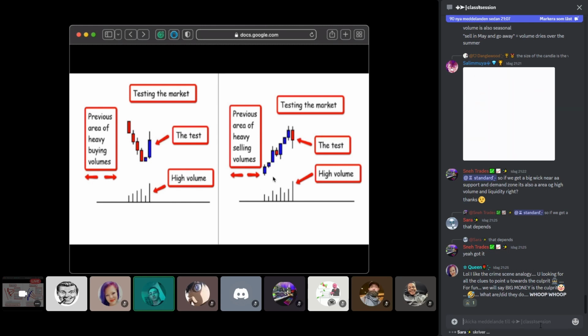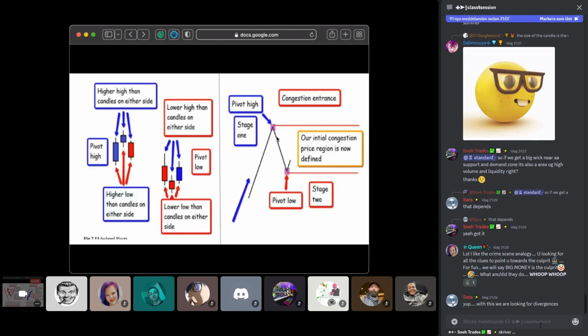Imagine you're building a house. Supply and demand is your foundation, and one of the sides of your house is VPA. So you're using it to build up. So imagine we're pivoting between the supply and demand. This is just another way to see a rejection reversal. The idea here is that we're looking for reversals.